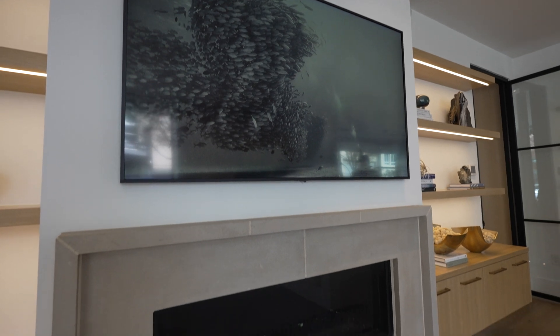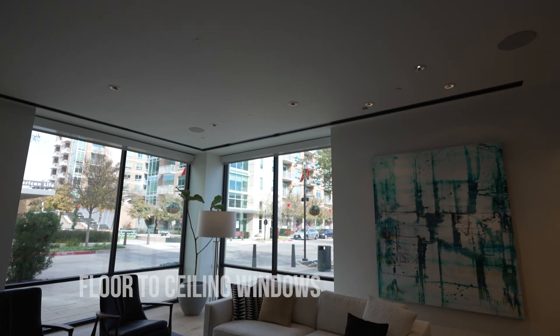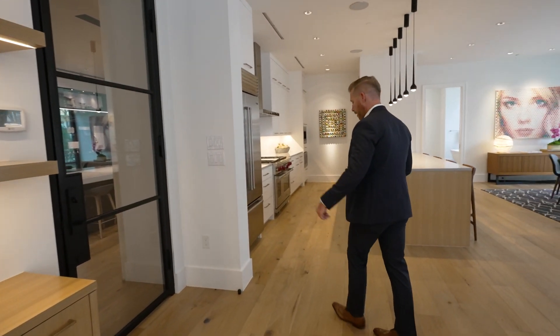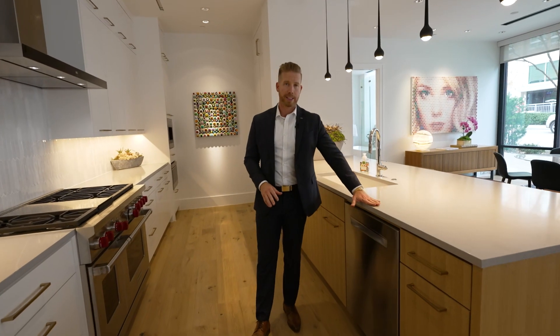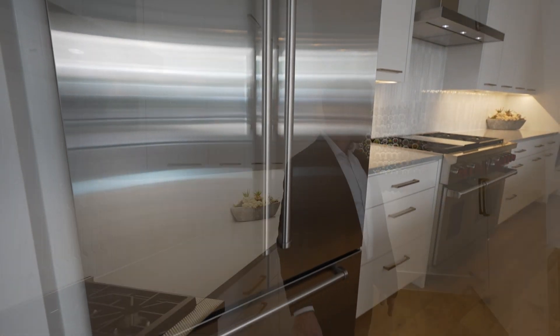Before we check out the kitchen, we're going to start in the living room. First, you'll notice all of these homes are going to have steel entry doors, all glass. In these homes, instead of shelving, there will be windows on both sides of the fireplace. Rosewood really likes to feature as many windows as possible to let in natural light so that you have this ongoing connection with the outdoors. You have limestone-finished fireplaces. Also, seven and a quarter inch wide plank white oak flooring. You'll see quartz countertops with a really nice light gray finish, and the Sub-Zero Wolf appliances — this is a six-burner with the griddle style.